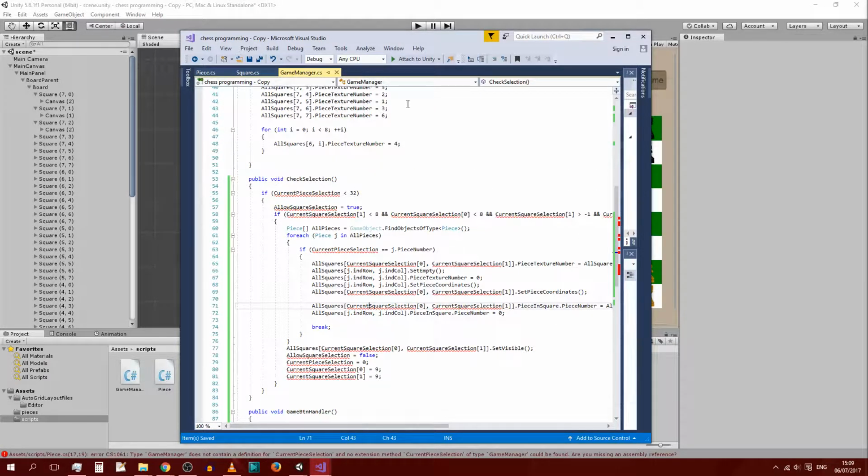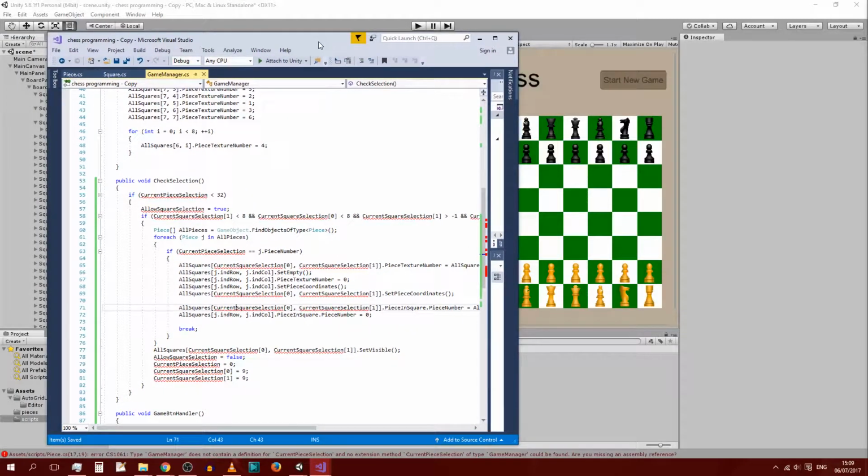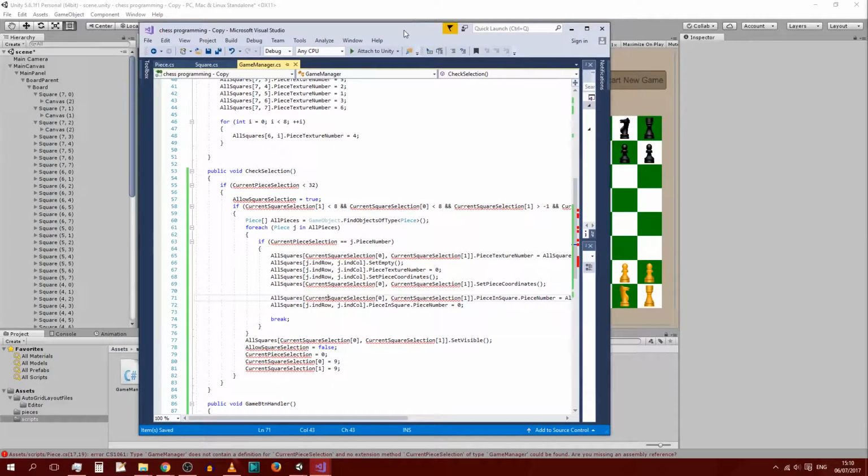So if current piece selection, because I would have already predefined all of the numbers on my chessboard, so this would be 1, this would be 32, this would be 4, for example. All of the pieces are going to have a unique number, which I'm going to assign manually over here, as you heard me mention previously. So if current piece selection is less than 32, that should actually be less than 33, because I have 32 pieces.